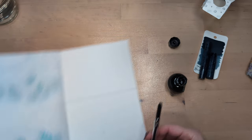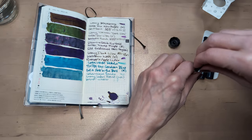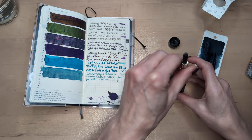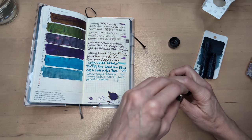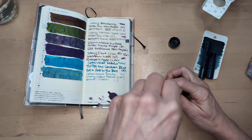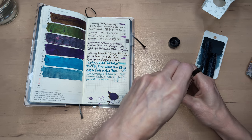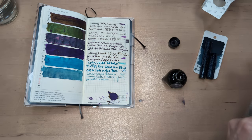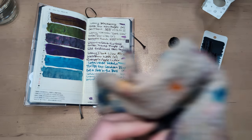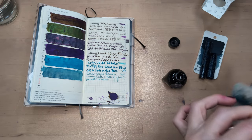Oh wait, this one goes to the side. We always think we're starting there, don't we, Maria? But we're not. We're starting here. Okay. And this pen will not fit in there. Oh, we made it fit. I'll be honest, I didn't mean to make it fit. It just kind of went. Anyway. Wish me luck, friends.